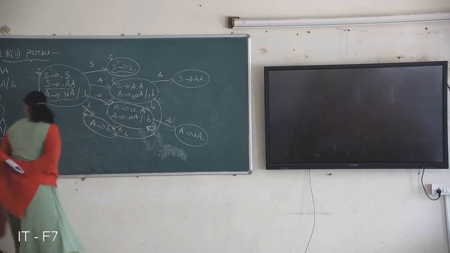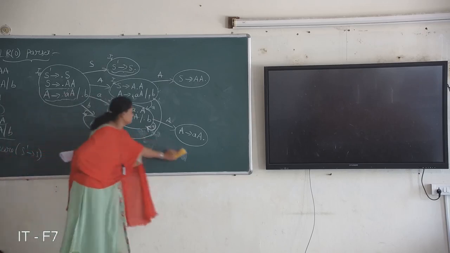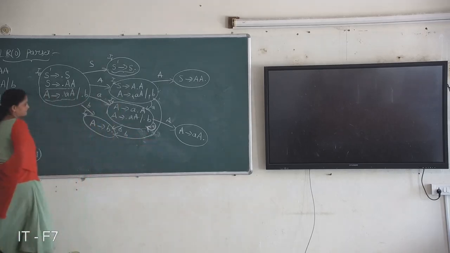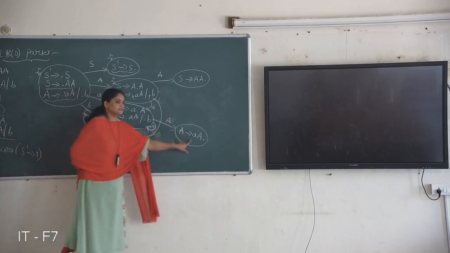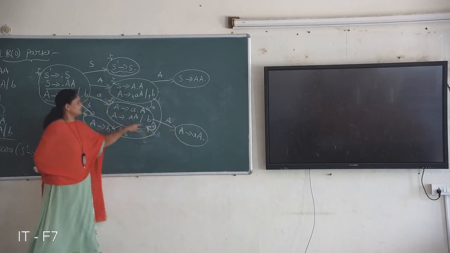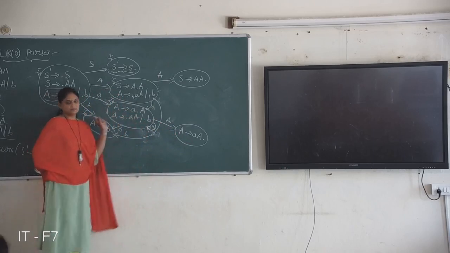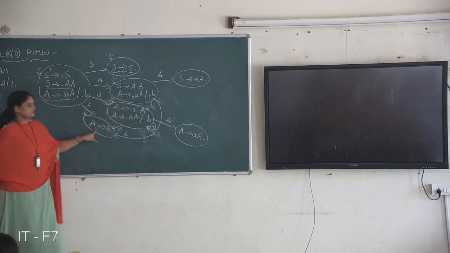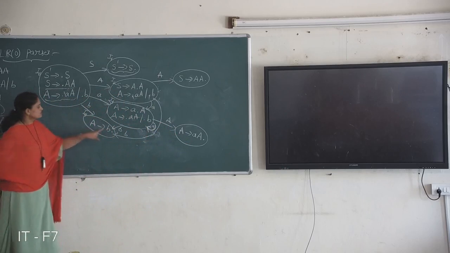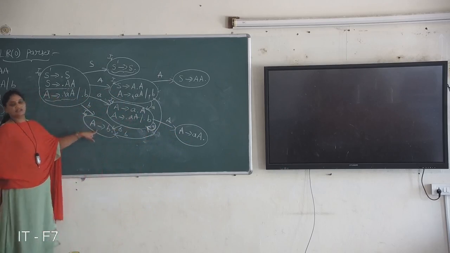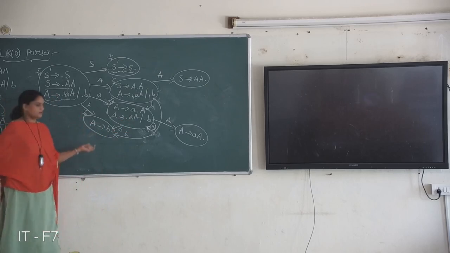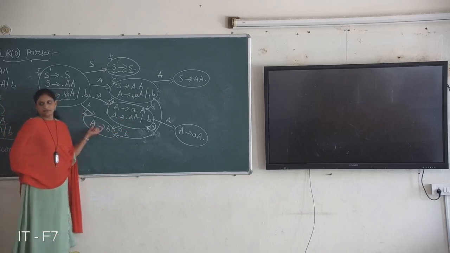Okay, what are the possible transitions on this I3 state? On capital A, we are getting the new state. On small a we are getting the same state, so we are giving the self loop. On b we are getting this state, means we are giving like this. So next, I3 is completed. Next coming to I4. I4 is already the final item. No transitions are possible on this state.